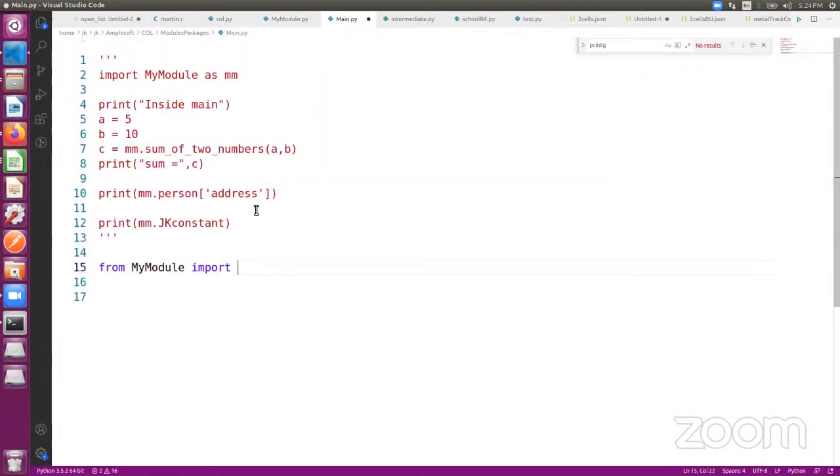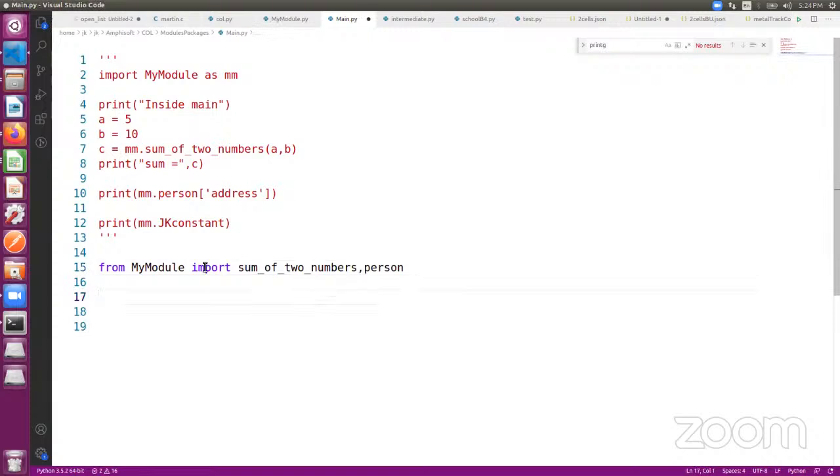So just write sum of two numbers, and to give multiple things, give a comma, person. That's all. Now I will be able to use only the sum of two numbers and person. I'll not be able to use jk constant because I have not imported it.